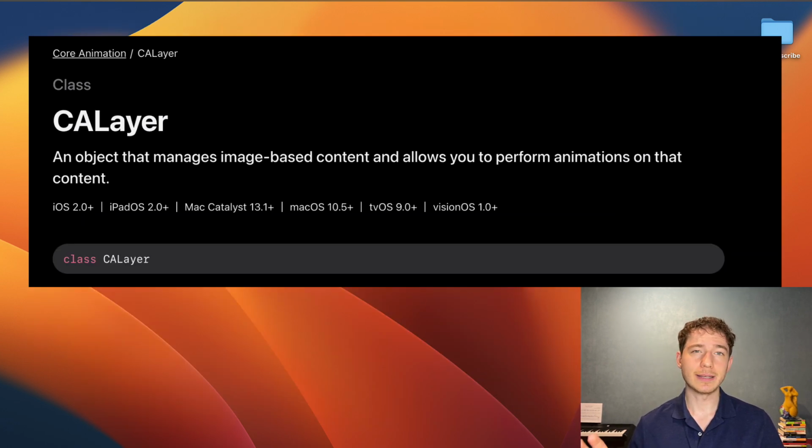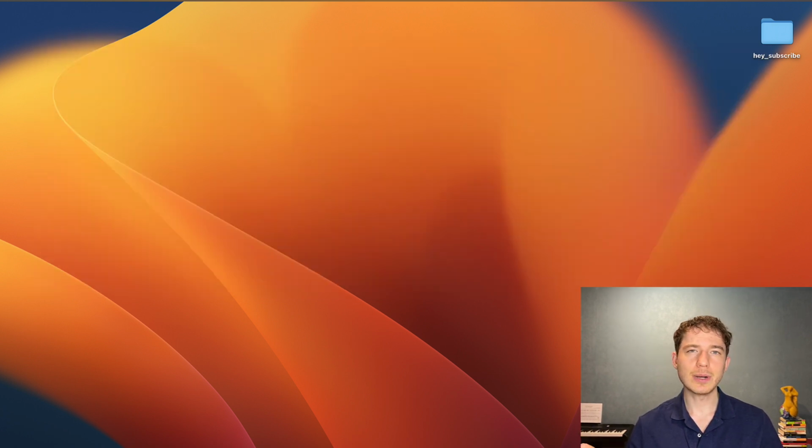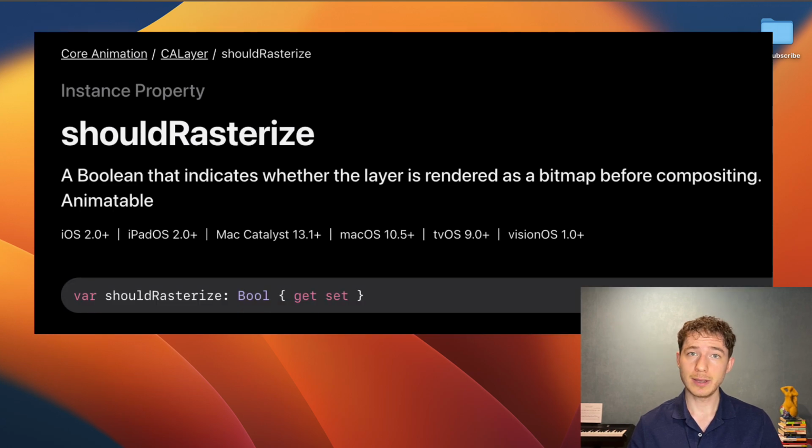A bit about CALayer. It's important to remember that all of your images and views are backed by a CALayer, which is essentially a bitmap image of the rendered view object. CALayer has two additional properties that can improve performance: shouldRasterize and drawsAsynchronously. shouldRasterize is false by default. When set to true, the layer's contents are only rendered once, which improves performance. It's great for objects that animate around the screen but don't change in appearance.